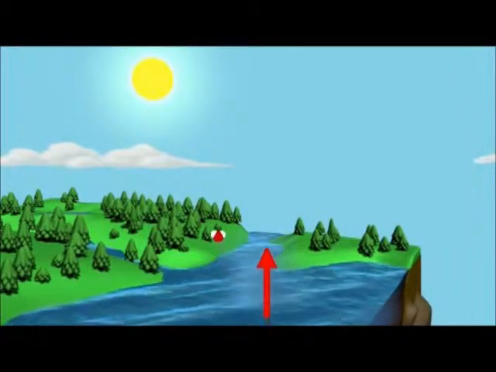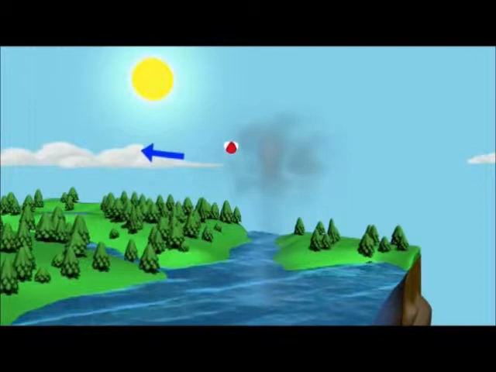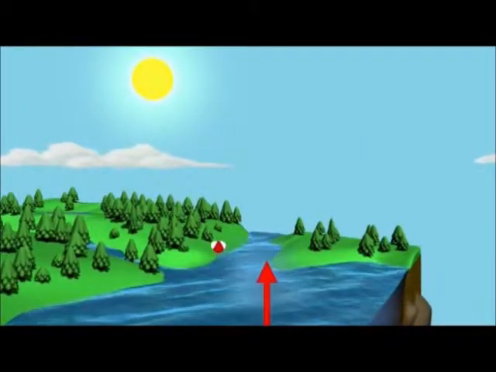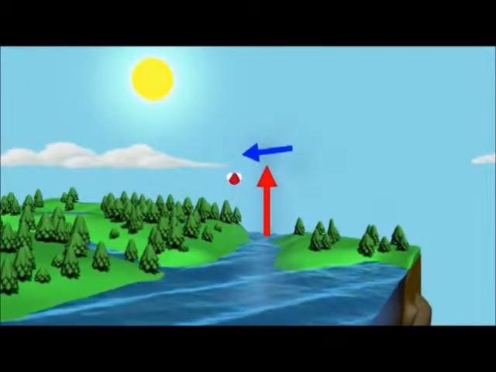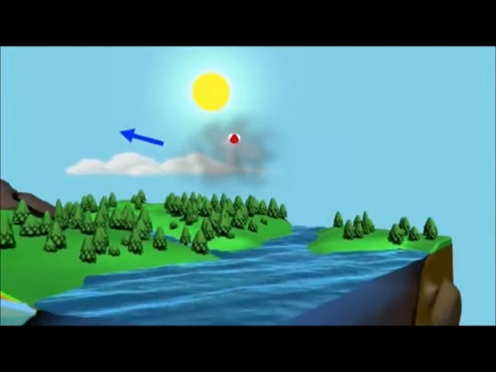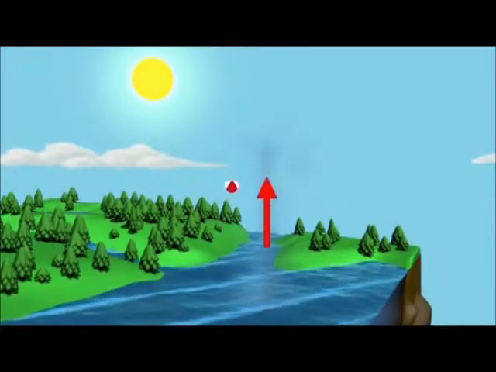Evaporation. Evaporation is the change of state in a substance, in this case water, from a liquid to a gas. This change doesn't just happen though. Energy from the sun is used to break up the bonds that hold the water molecules together, allowing it to become water vapor. Evaporation from the oceans is the primary mechanism supporting the surface to atmosphere portion of the water cycle.